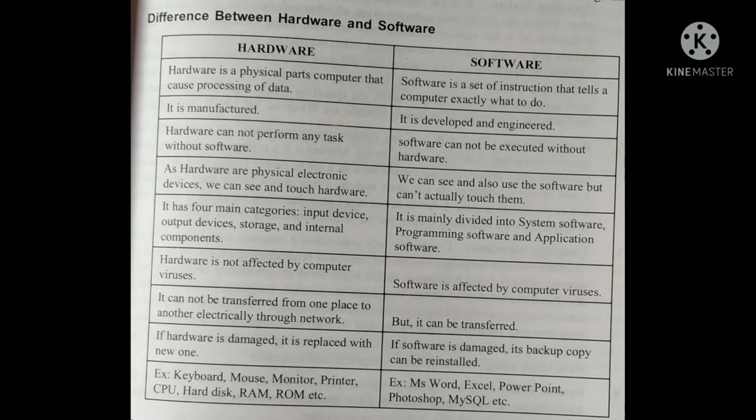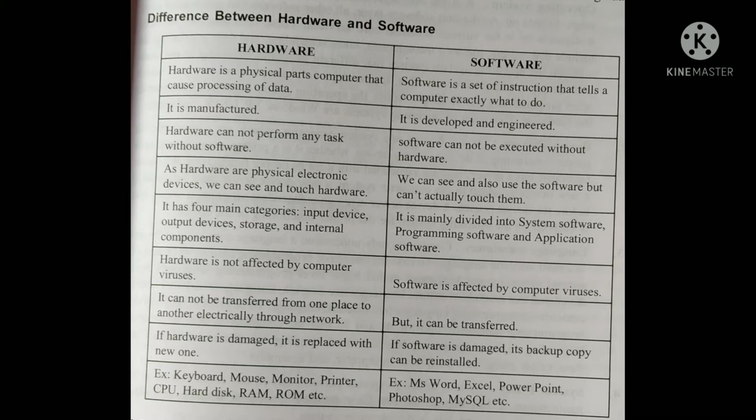Hardware is not affected by a computer virus. Software is affected by a computer virus. Hardware cannot be transferred from one place to another directly through a network, but software can be transferred. If hardware is damaged, it is replaced with a new one. If software is damaged, its backup copy can be reinstalled.